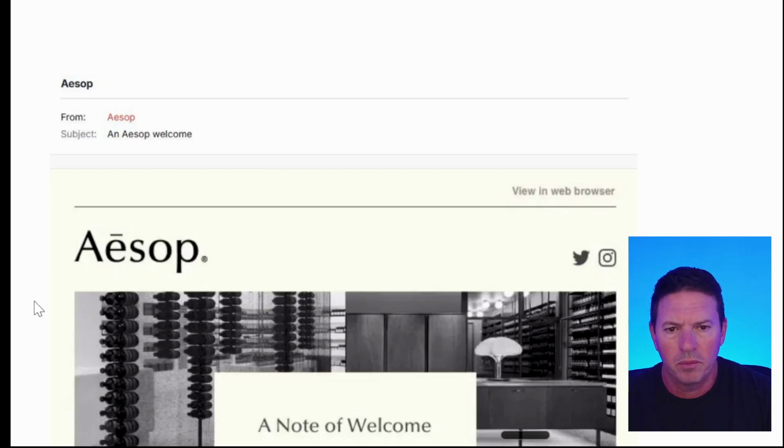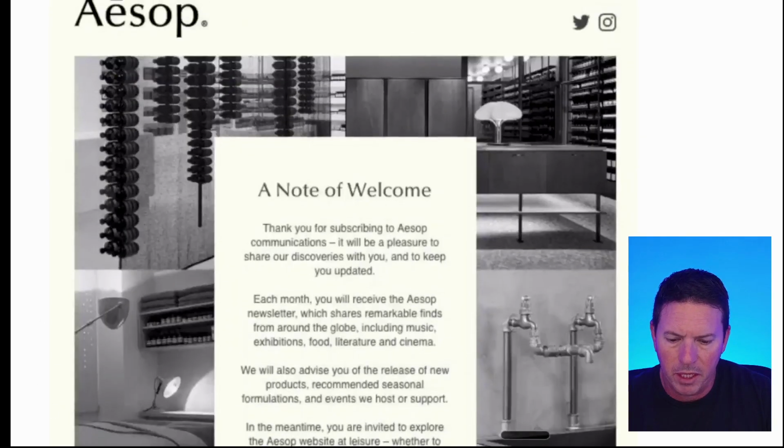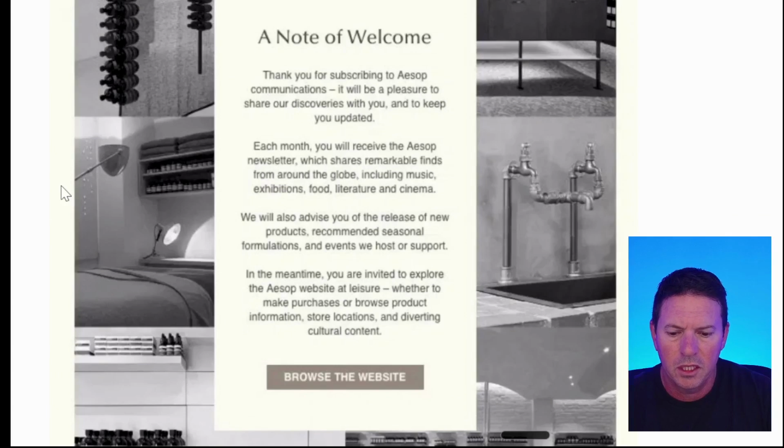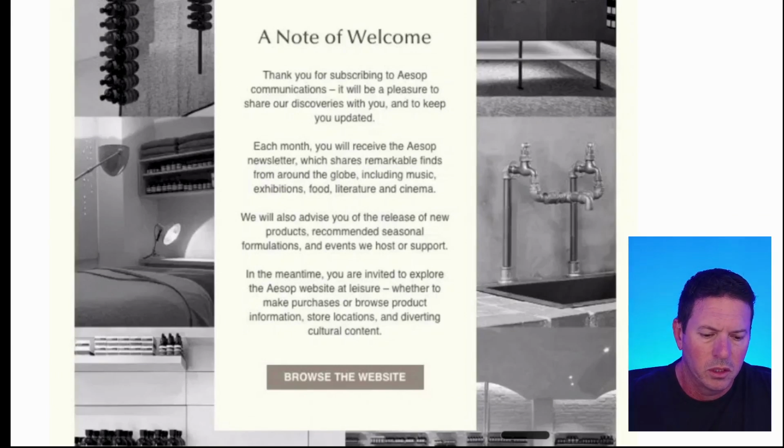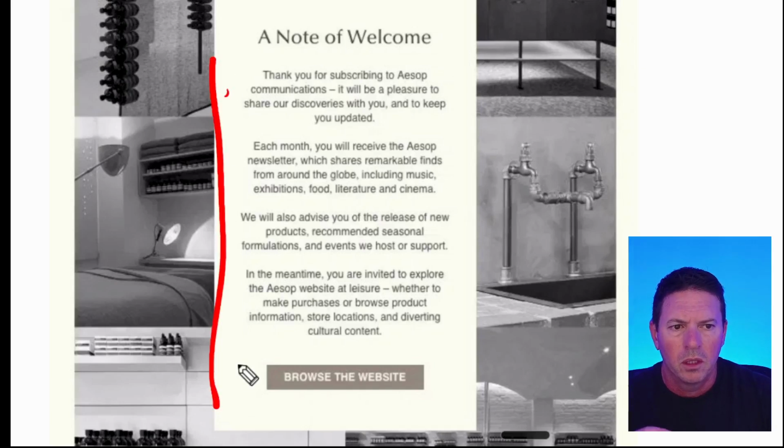So look at the type. It's not a template font. It's set like it's a page from a book, and you can see it here. This font is deliberately made to look like you're reading it out of a book. The spacing, the restraint, the way the words are allowed to breathe. The copy reads like literature, not marketing, and that's the key here.